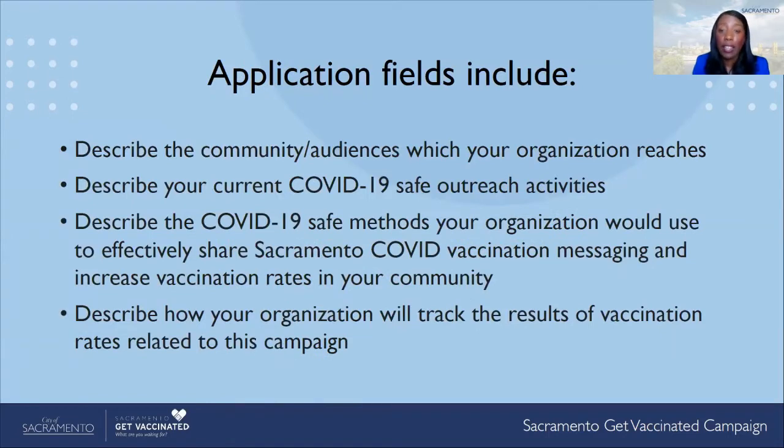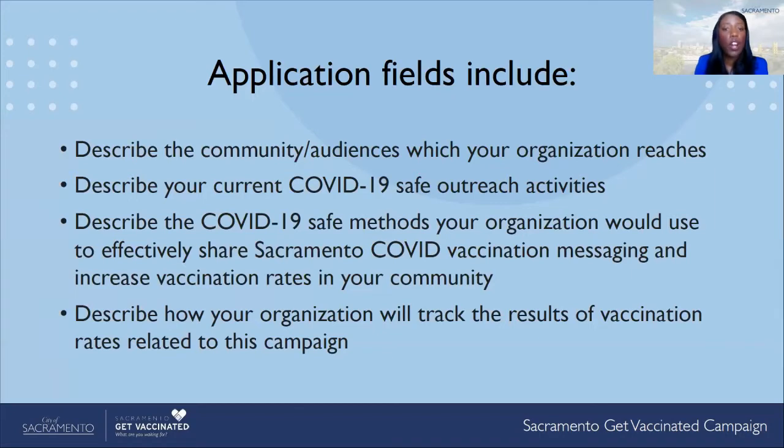Boosting your social media will not come from your stipend award. We have a team available with the resources to be able to do that. Some of the information requested on the application will include the following. Please describe the community your organization reaches, include demographics, age ranges, ethnic backgrounds, socioeconomic information, languages spoken in the home, anything that you may believe may be relevant.